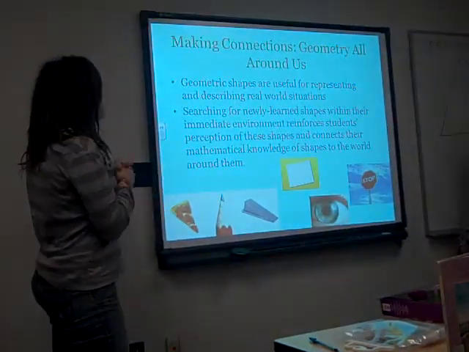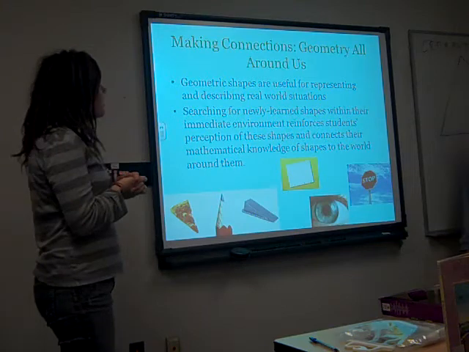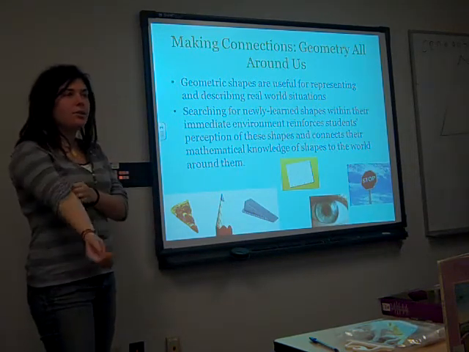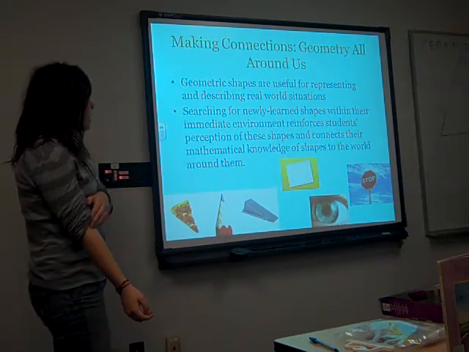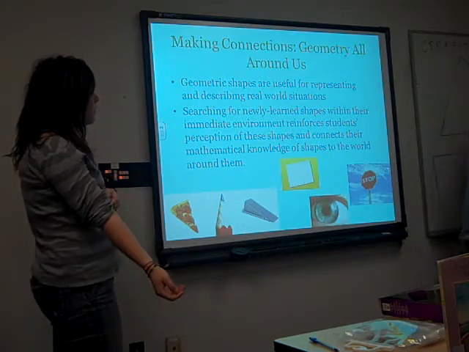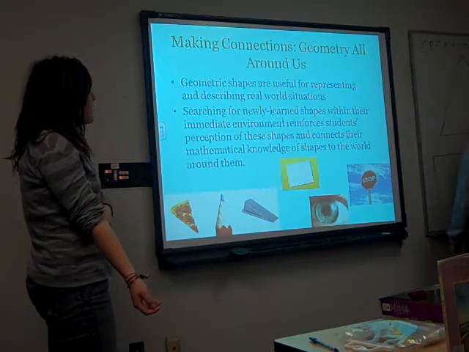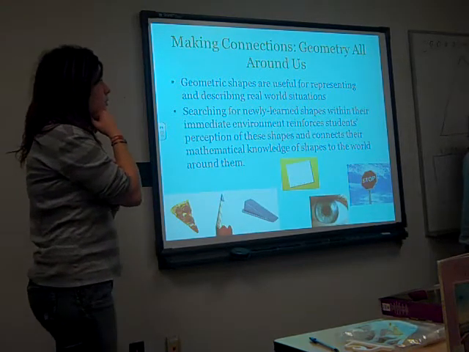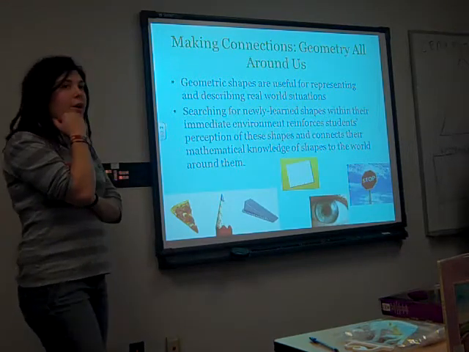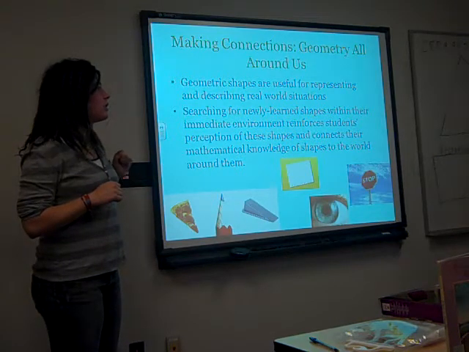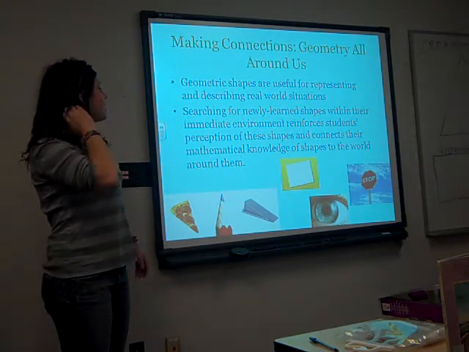Okay. Making connections, geometry all around us. So geometric shapes are useful for representing and describing real-world situations. Like these pictures, there's shapes and geometry all around us that we can recognize. Searching for newly learned shapes within their immediate environment reinforces students' perception of these shapes and connects their mathematical knowledge of shapes to the world around them. So they get to understand why recognizing shapes is really important, because it's everywhere. So we're going to do another really fun activity soon.